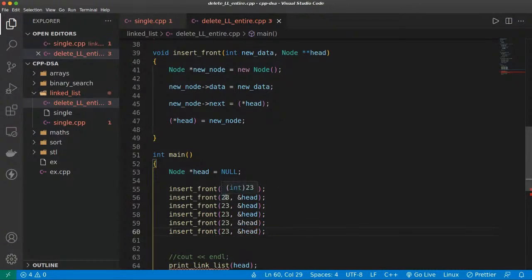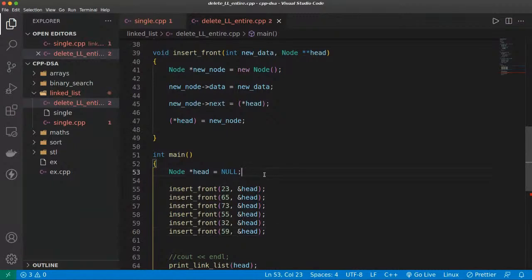Let me change the values: 65, 73, 55, 32, and 59. At the end of this operation, after every insert front, the linked list will be 23, 65, 73, 55, 32, and 59.